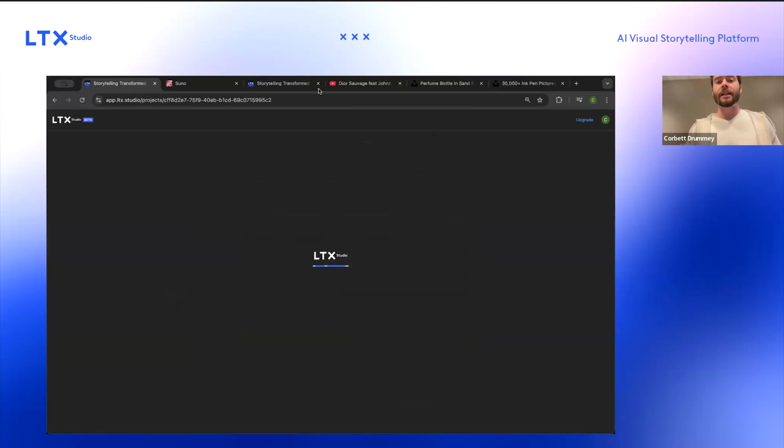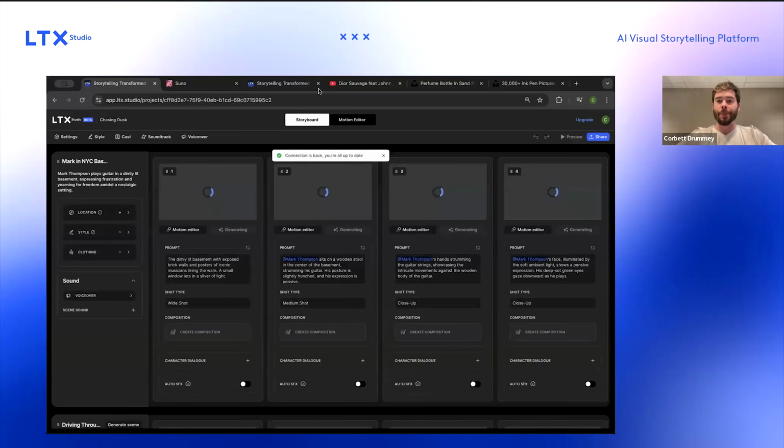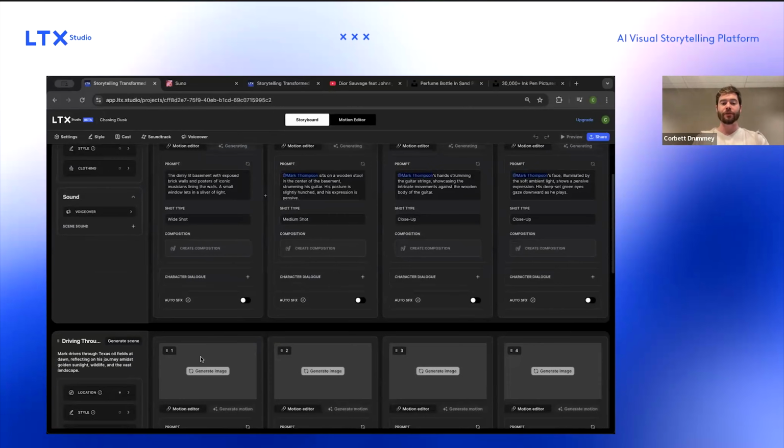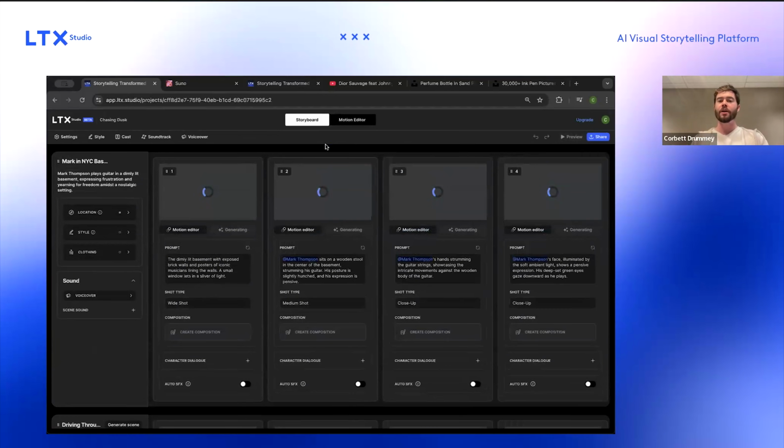I don't know how long it's been since any of you logged into LTX Studio, but we're changing things constantly. Some of the tweaks, for example, you'll notice when I initialize a project, it won't by default create all the images. Part of this is really just a way to save you compute power. We know a lot of people in the free tier are conscious about using their compute power, or the seconds that they're allotted. So it'll create this first one, but by default, it doesn't generate the other scenes.